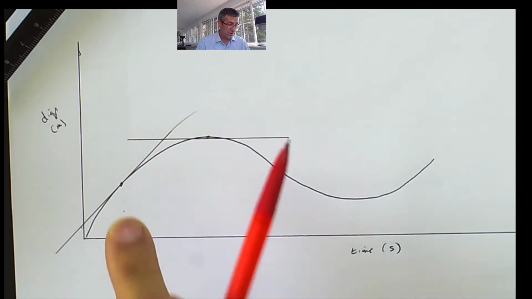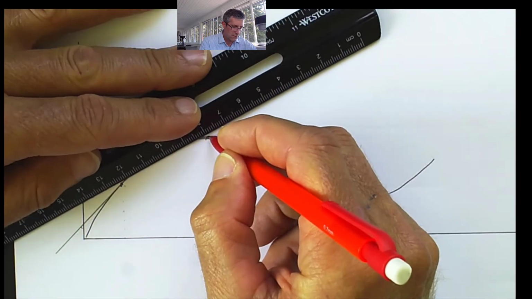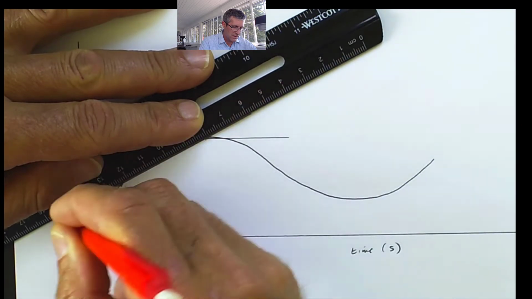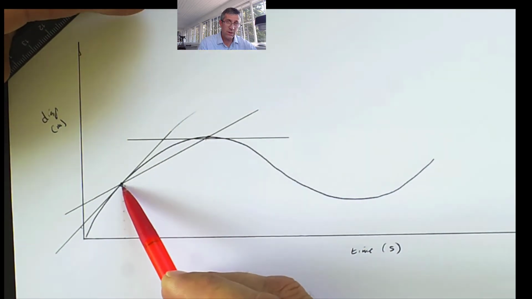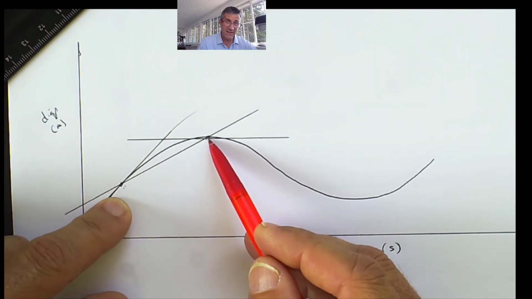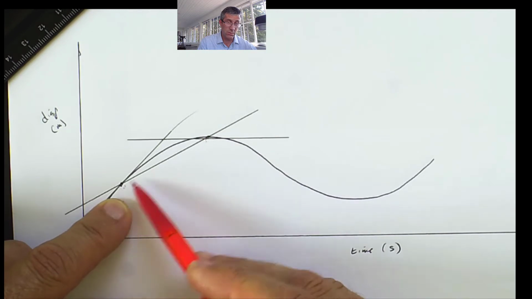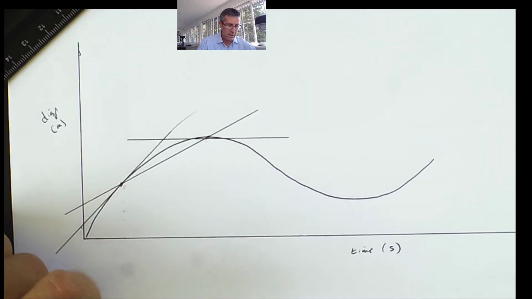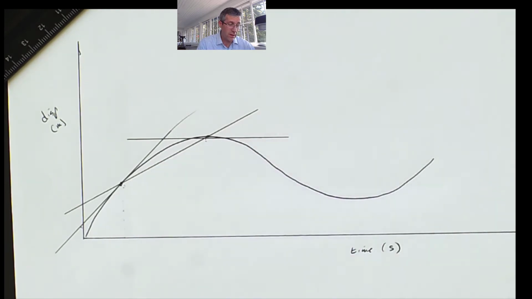I can find the average too. I can use this graphically. A clean way to find average velocity is, here's where I started. This is my displacement. So this tells me where I started. This is where I ended. So my average velocity is going to be my displacement divided by time, or the slope of this line. So if I want to find the average velocity between 2 points, I can find the slope of the line on the displacement graph between those 2 time points.